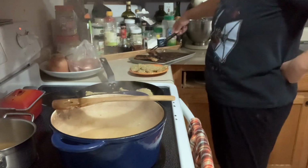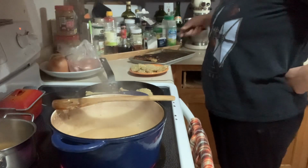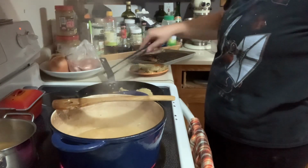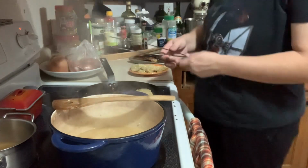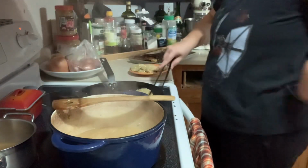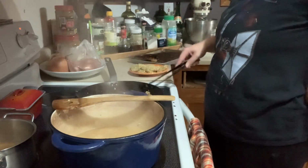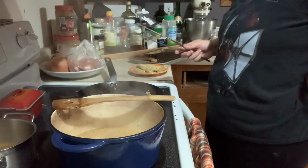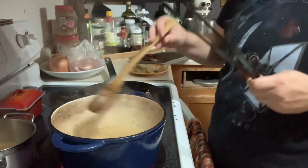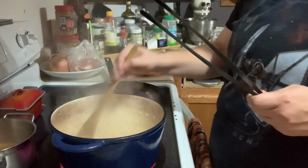And yeah, we're just transferring these to a baking sheet because we're going to put them in the oven and bake for a little bit. Okay. Just want these to get a little bit of a crusty on them. Crusty in a good way. Keep stirring our risotto.